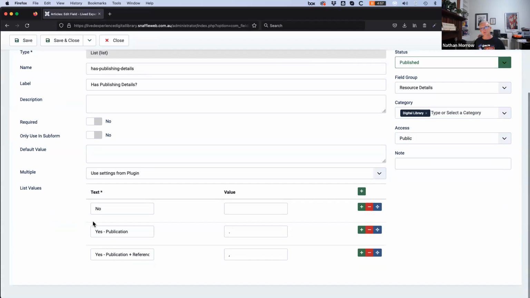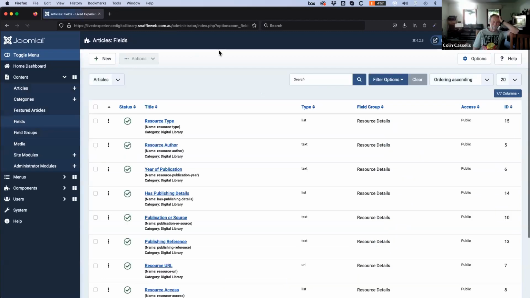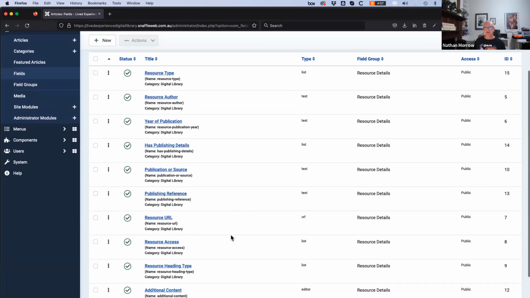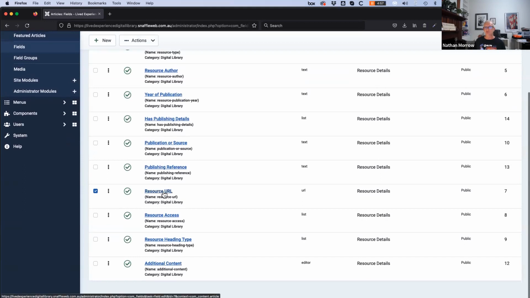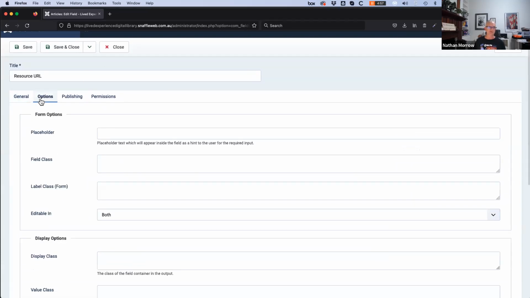So basically that caused a situation in the layout where sometimes I wanted to load a full stop and other times I wanted to load a comma. Because if it had a reference as well as the publication source, it needed the comma, otherwise it was a full stop. Got a lot of pedantic academic types. The most important field is probably actually the URL field, in that that's the one that is overriding the default article link. But there's nothing particular about the setup of the fields themselves. It's just pretty much all standard options.